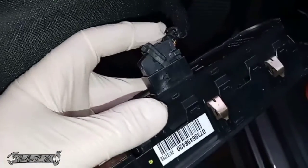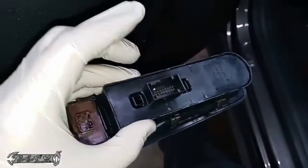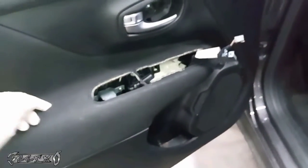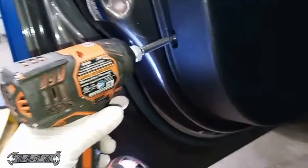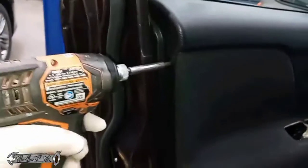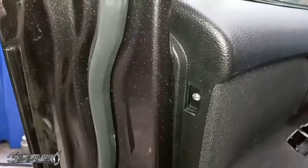And then this black one, this one's different. All you do is push this little lever down and it'll pop up. That one's real easy. I wish all of them were like that. So we'll put this to the side, and then if you come to the side, near the outside, there's a little cover here and a cover here, and there's screws underneath these two covers. So go ahead and get those little covers off and get the screws out on the top and the bottom.